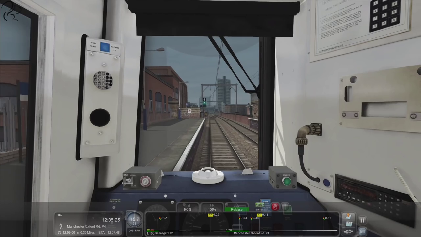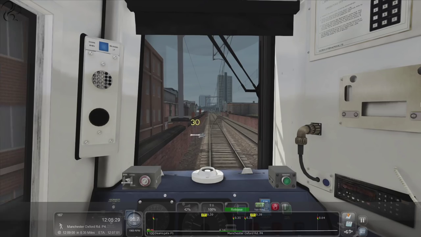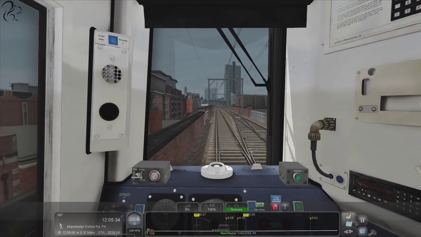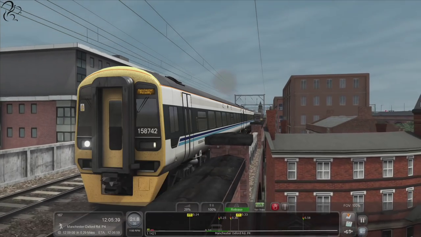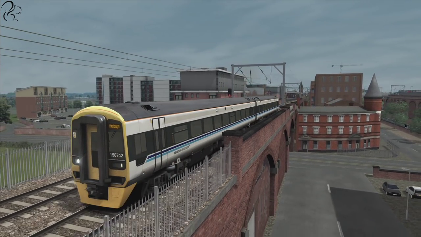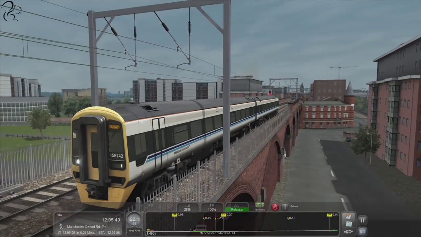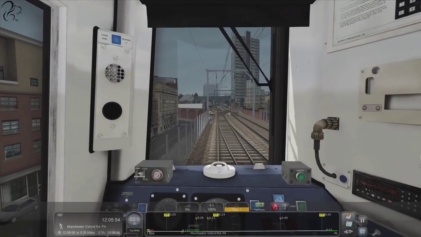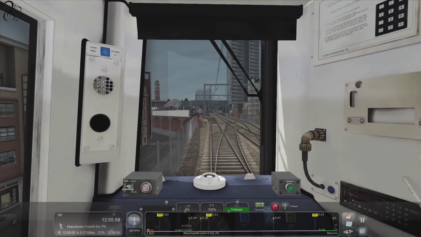So it's not a particularly strong acceleration. Like up a hill, this thing would really struggle, I reckon. Doesn't feel that powerful. Slow it down to 20. Just cruise into Oxford Road.